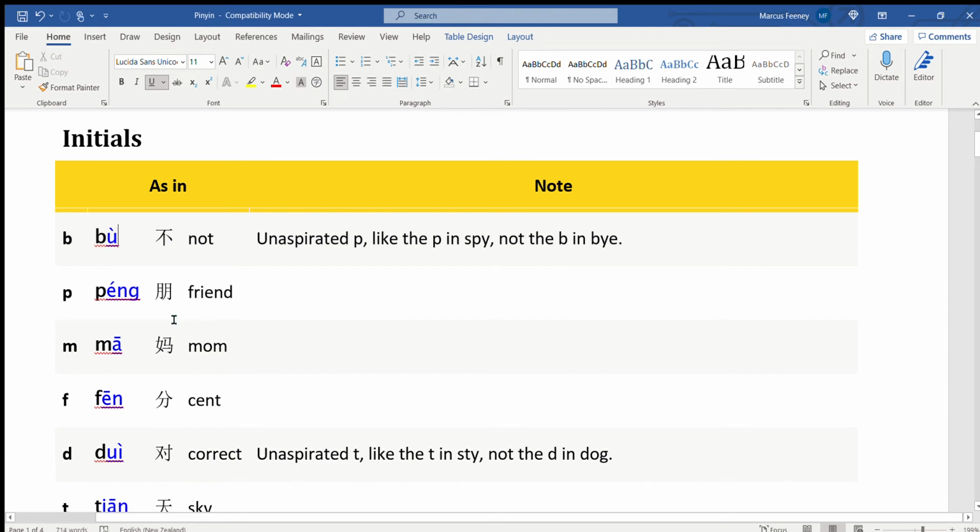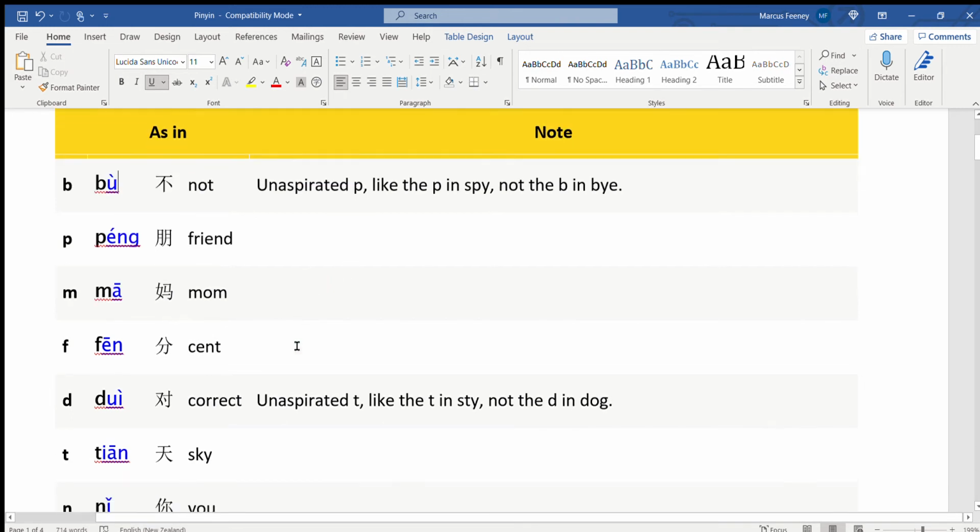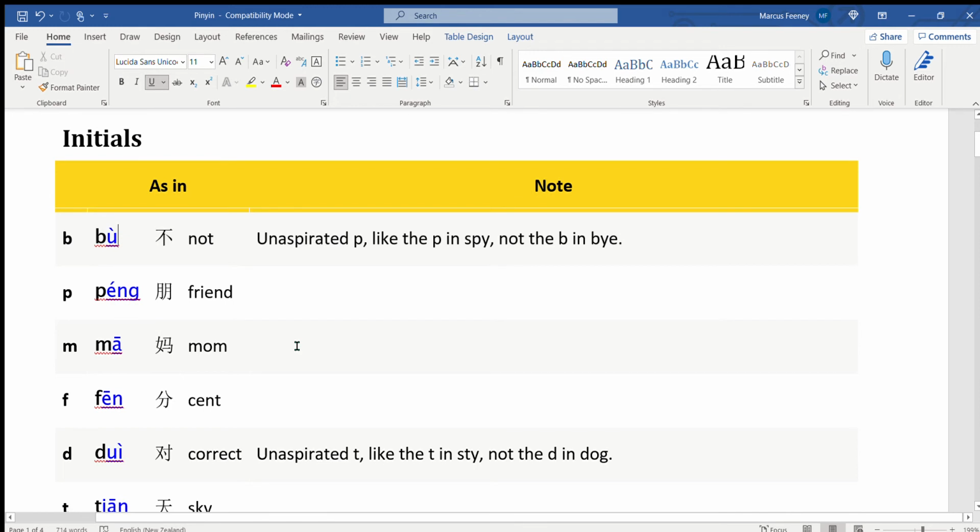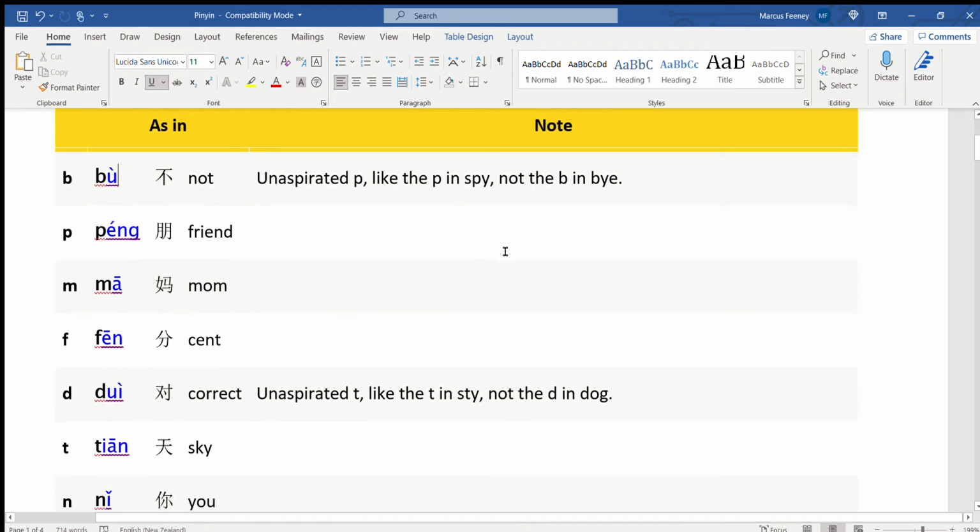He is 他. Can you give it a try first before I say the correct sentence? He doesn't want friends. How do you say it? Nice try. 他不要朋友. Let's say it faster. 他不要朋友. Okay, that's the first sentence we learned today.